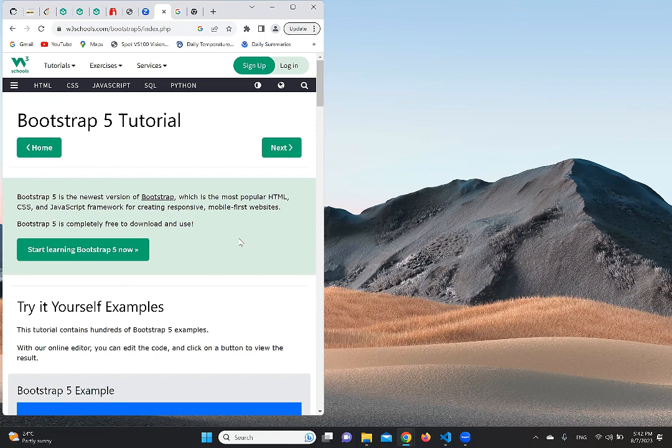So this is why a lot of websites nowadays, really all good websites, are going to use a method called mobile first design, which is to say that when you start designing a website, you're going to focus on the phone first, because so many people use phones. Oh, it actually says right here, mobile first websites.